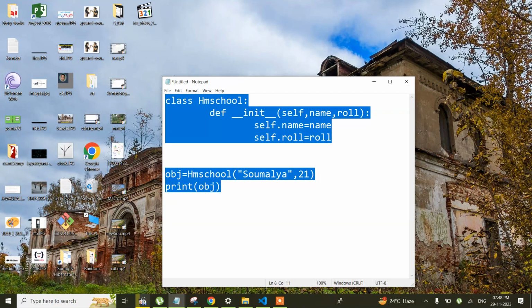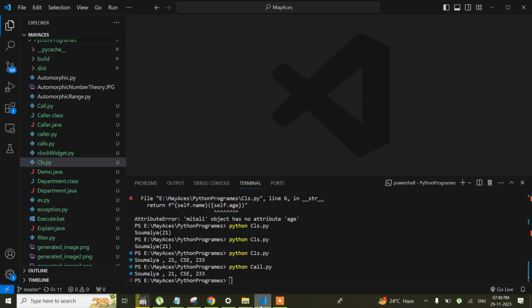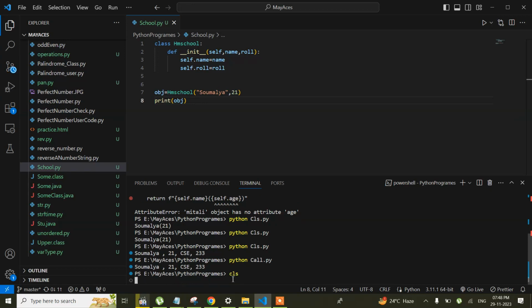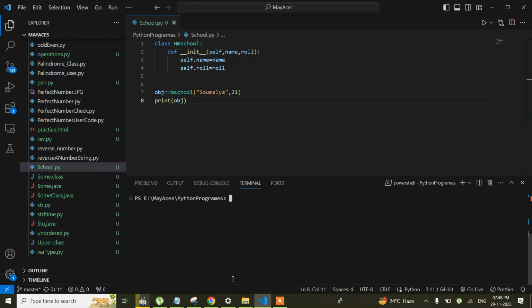So we'll copy all of this code, Control C, and move to Visual Studio Code. There we will create a new file. Maybe the name of the file is school.py. This is the Python file, and let me paste the code which I have written in my Notepad. Let me save the file, Control S, and move to the console terminal. Let me clear out the terminal and run the program. So I'll write python to execute the script, and then simply the name of that particular Python file, school.py. Let's press enter.